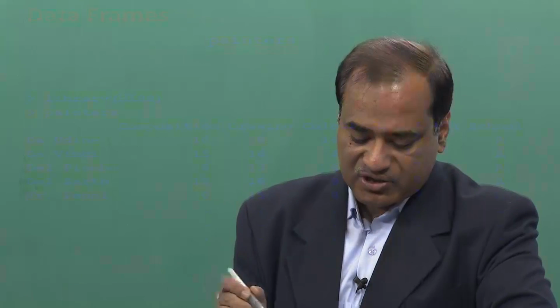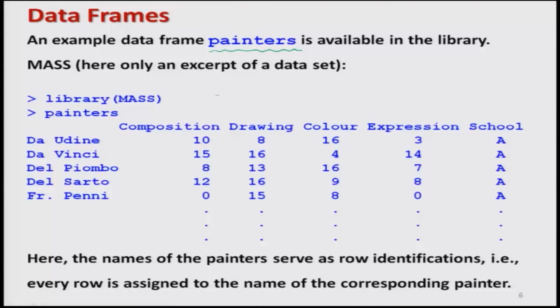In order to do so, first of all we have to load the library. If you remember, in the initial lecture I showed you that whenever you want to use anything specific which is not included in the base package of R, that has to be loaded specifically. So we are going to load the library MASS, which is loaded like this. We write library, and inside the arguments we write down the package, that is MASS.